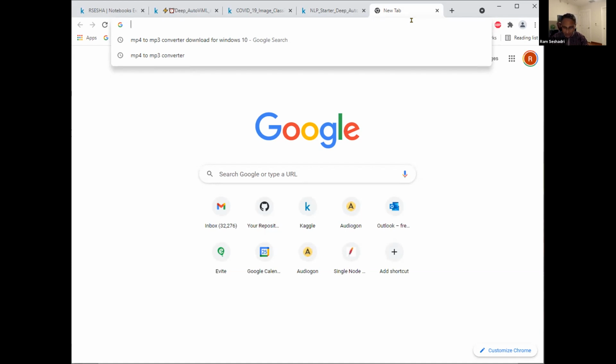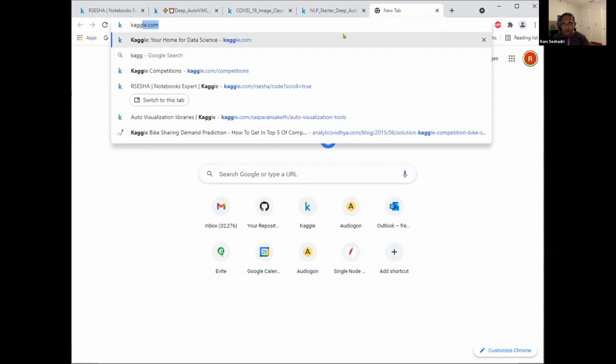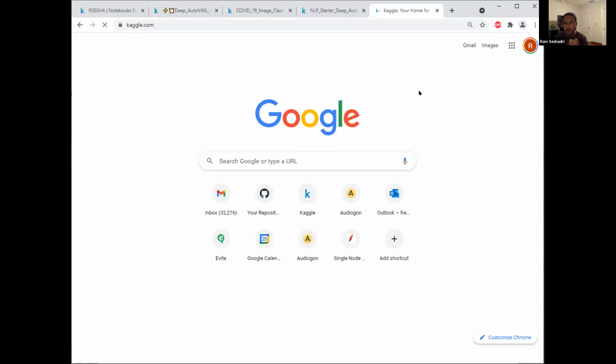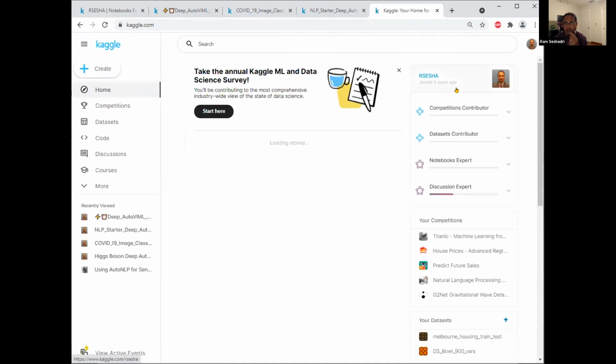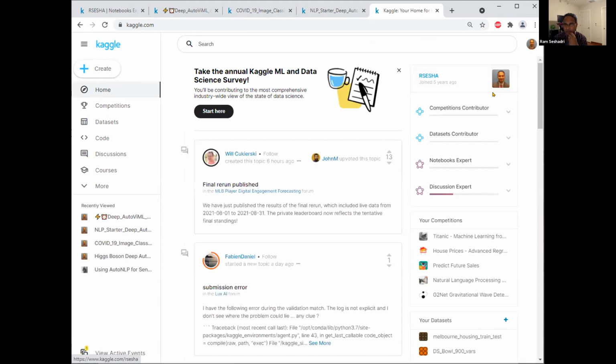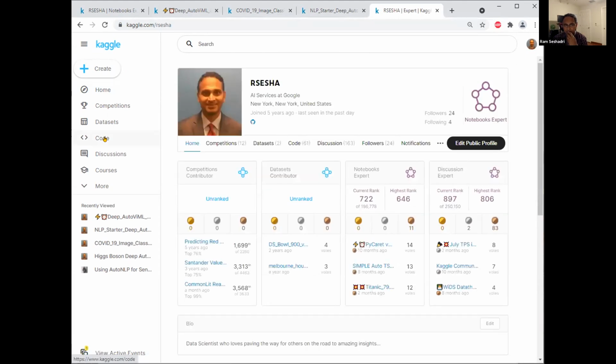And if you go to Kaggle home, I'm not sure, are you able to see my screen with the Kaggle home? Yes. Okay, good, with my photo. If you go to Kaggle home and look at my profile, you should be able to look for code.